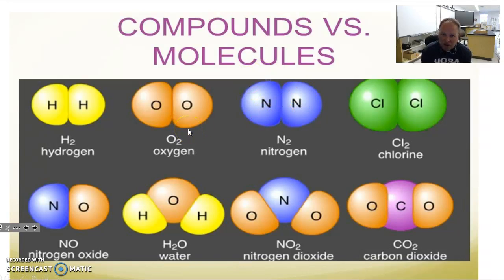Now, when you get to advanced placement, it also has to deal with the type of bonds they make. So almost all molecules have covalent bonds, where compounds can have ionic and sometimes covalent as well. So it just kind of depends on the bonds that are made. But those are the difference between them. Now, you have now finished the basics of chemistry.